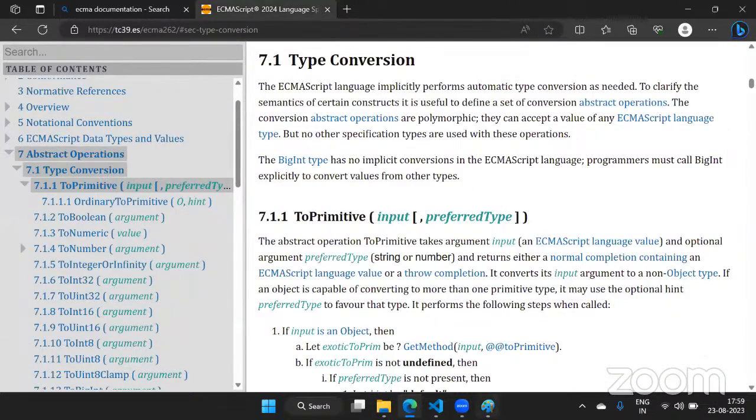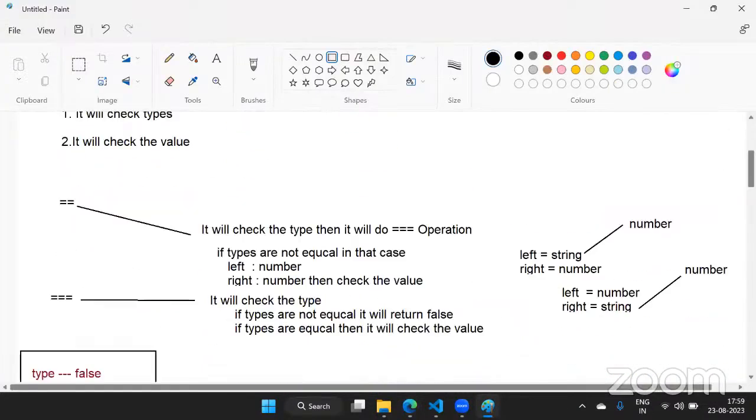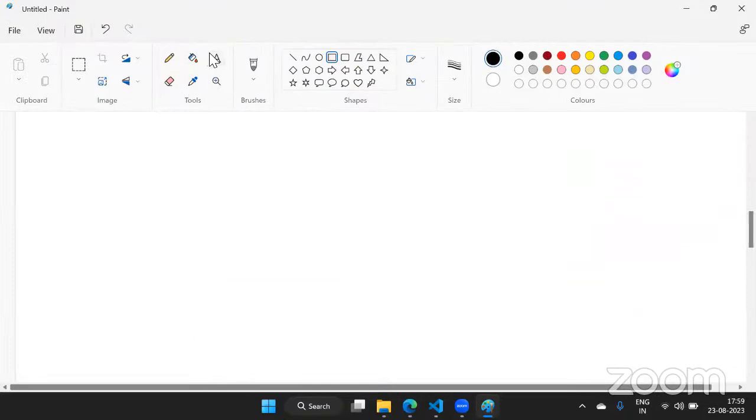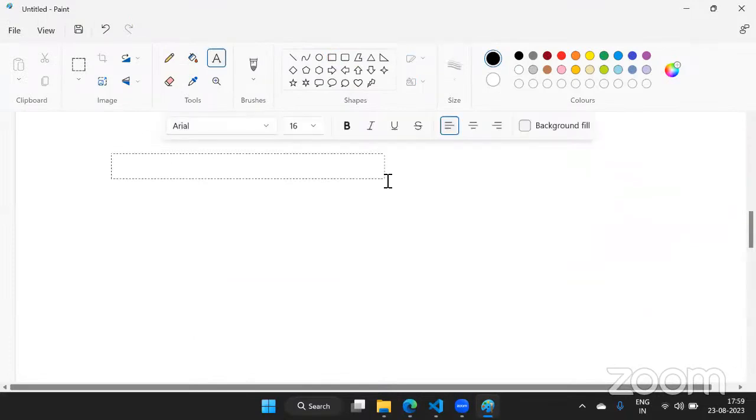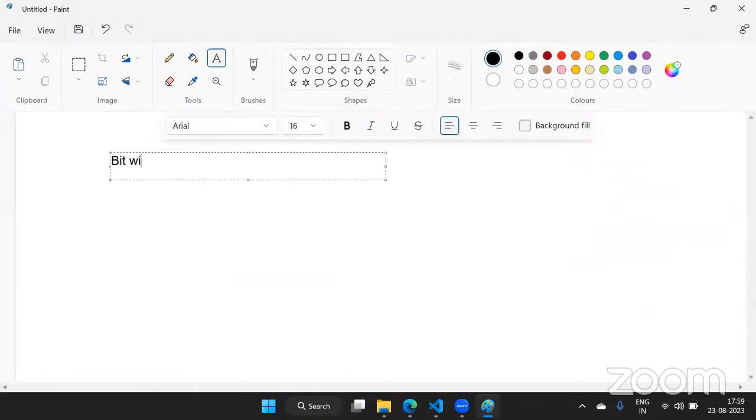Now, if you remember, I told you guys to go and explore bitwise operator. Can I know how many of you explored that bitwise operator? I said I will not teach bitwise operator, I will give you a recording. But is there anybody who went and searched what is bitwise operator, how it works?